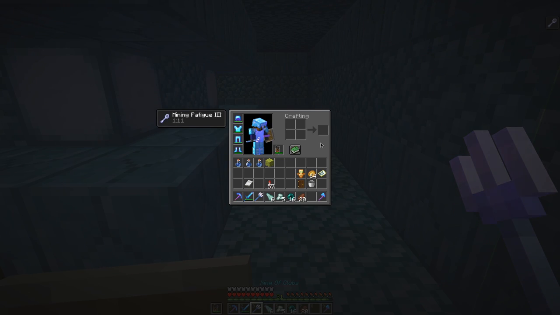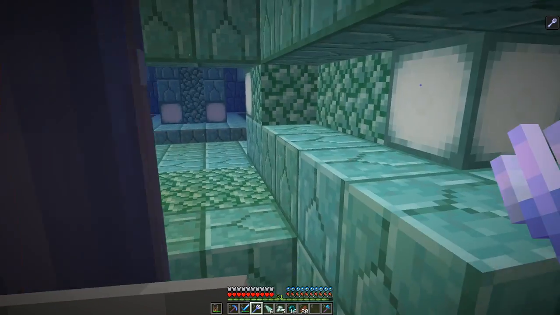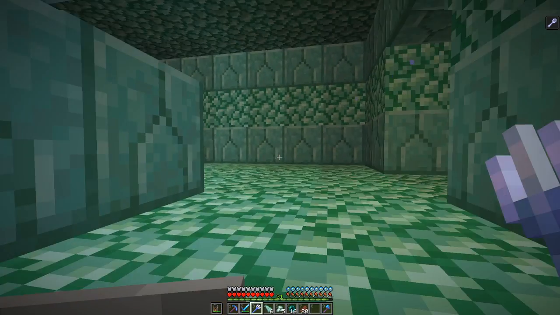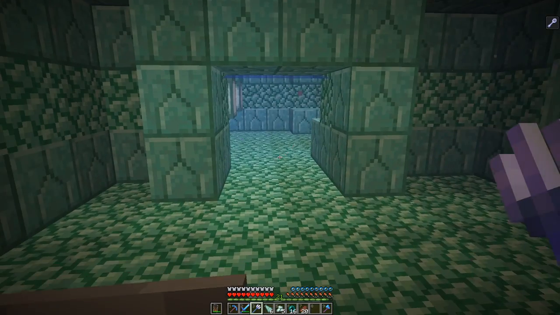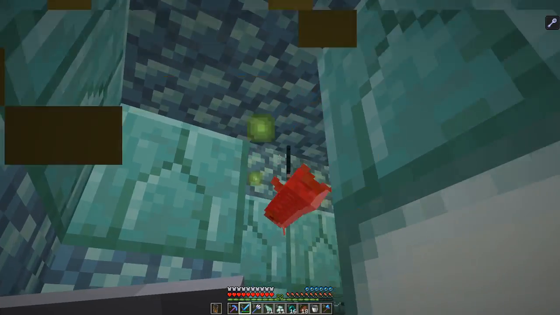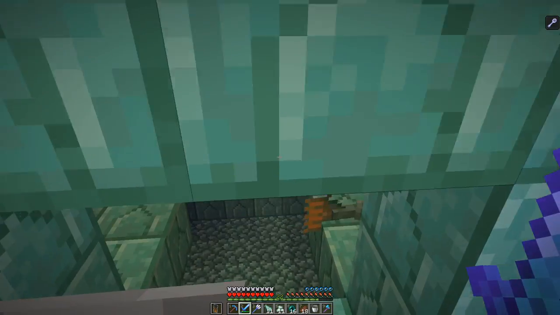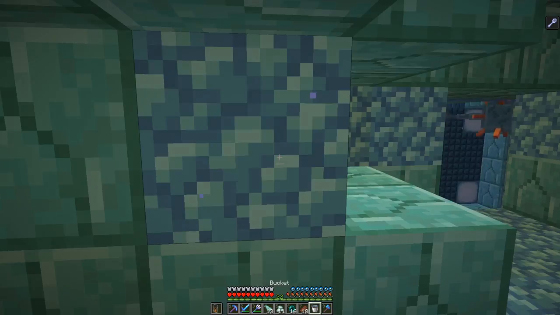I don't think that I'm going to be joined by Cosmo, but I thought it might be fun to try and find the sponge room in here. Huh, I didn't know that fish could spawn in these things. Lo and behold, there it is though. Man, who needs potions when you got a good old fashioned bucket?